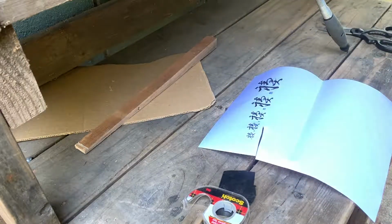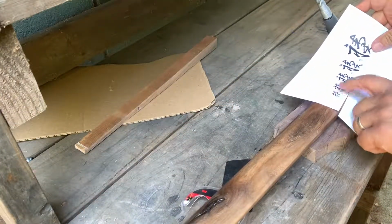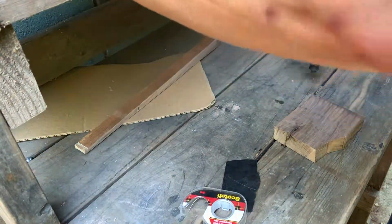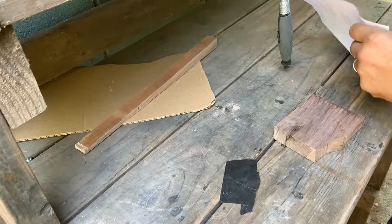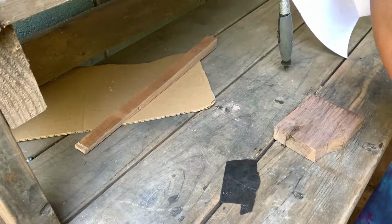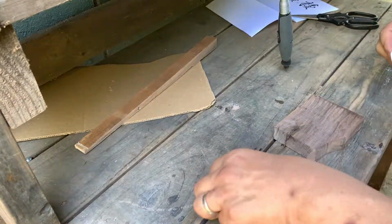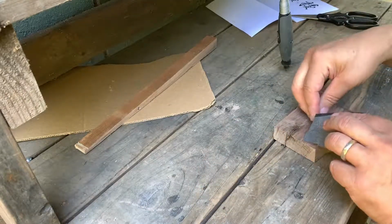So what I want to do is just check to make sure. I don't want it to overpower the sword, but I also don't want it to be small. So yeah, I think that is actually going to be a nice size. All right, so let's put this up. Take a little bit of transfer paper. Ooh, there's a catch mark. Put it on just a piece of scrap.